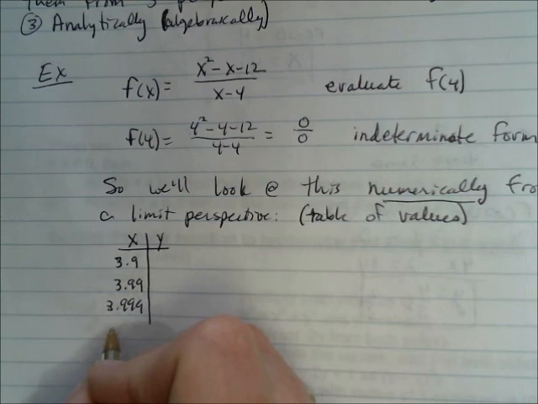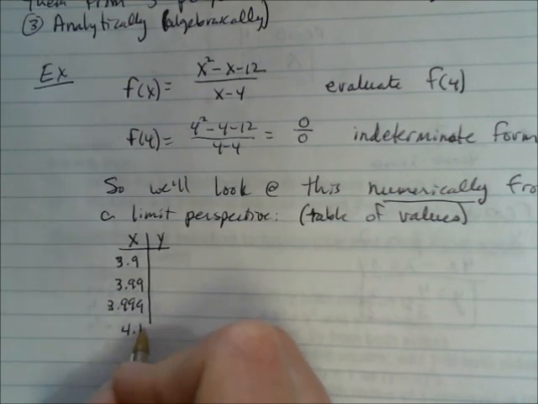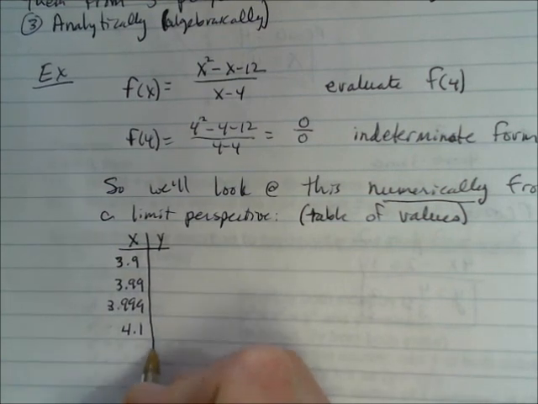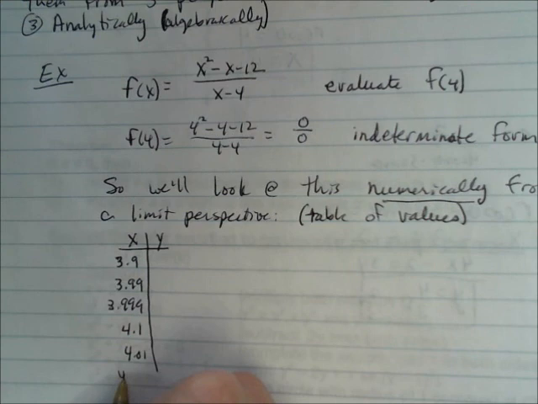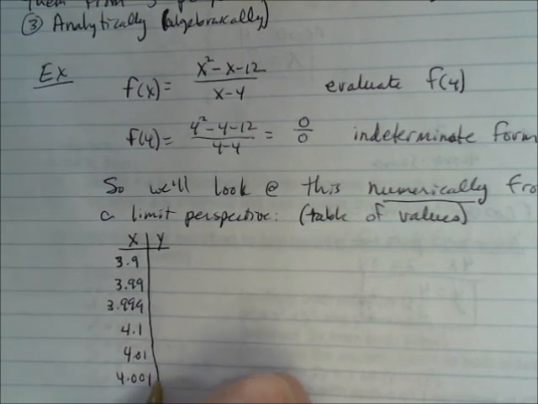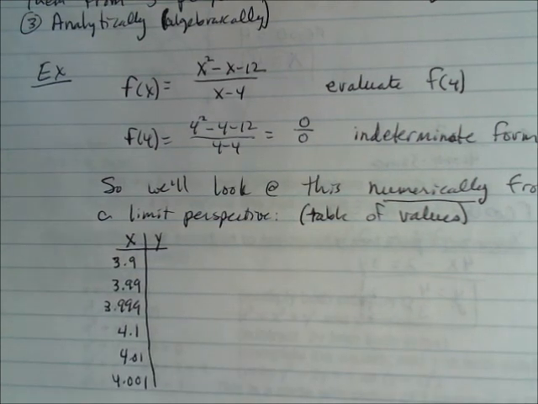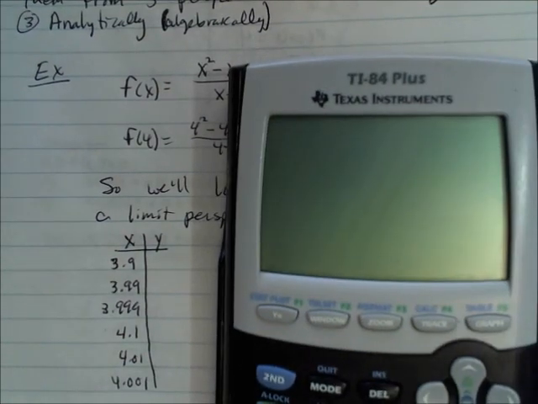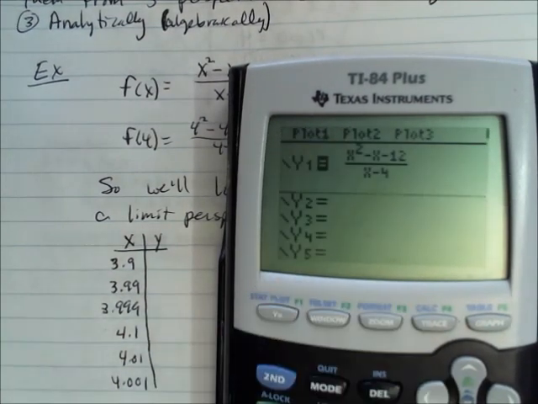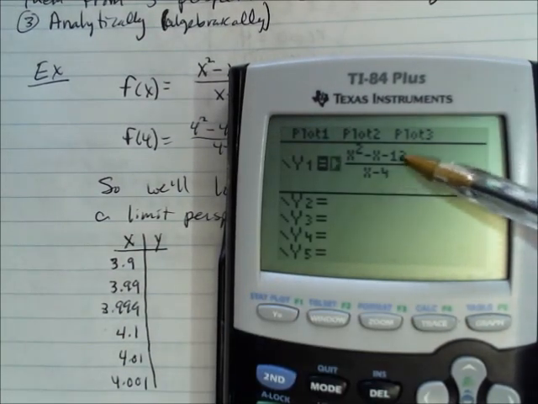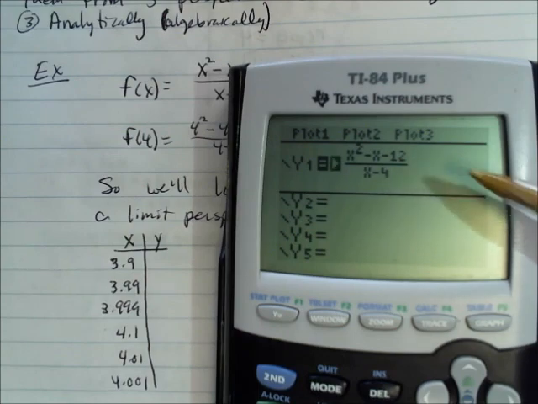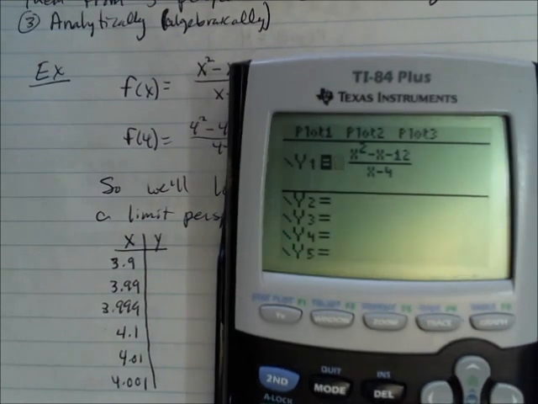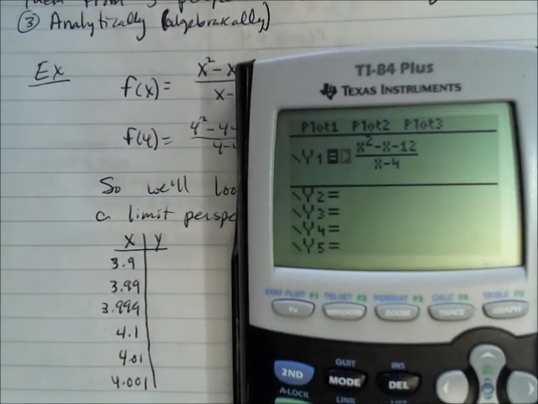And then we're going to look at values that are 4.1 that are close to 4 but just a little bit above. So we'll look at 4.1, 4.01, and 4.001. So we'll look at the 1,000th place. So what I'd like you to do is grab your graphing calculator, and you can use the fraction bar if you want to on your calculator like I did, or you can just put parentheses around the numerator and denominator.